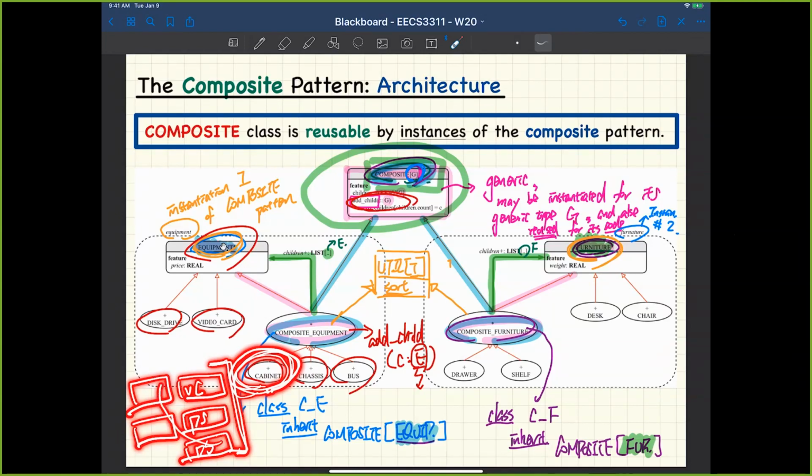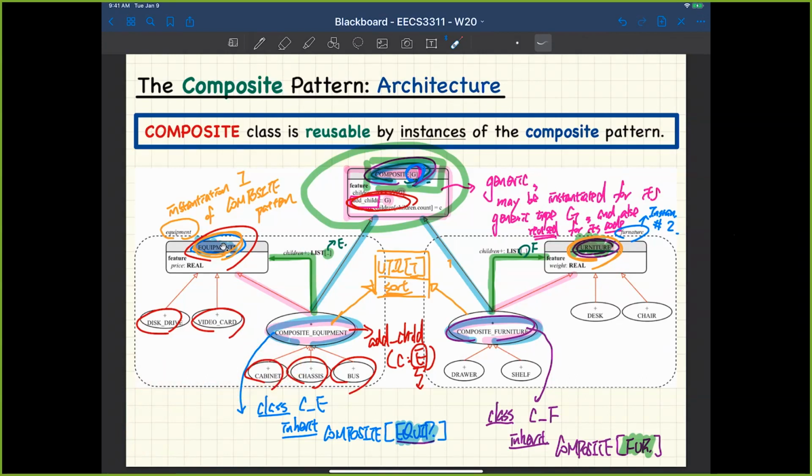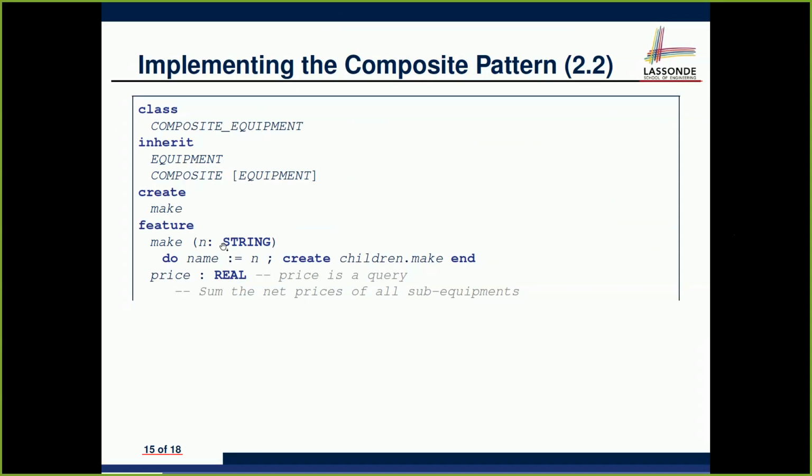So now, how can we have a general solution to figure out the price for a given cabinet, which can be arbitrarily structured? That's the question, right? The answer is you can simply use a loop to go over all the children in the cabinet. Remember, cabinets should inherit from composite, which has the children feature, right?